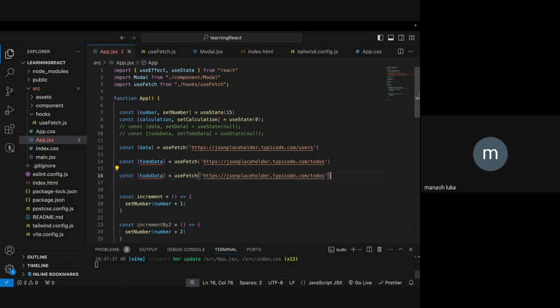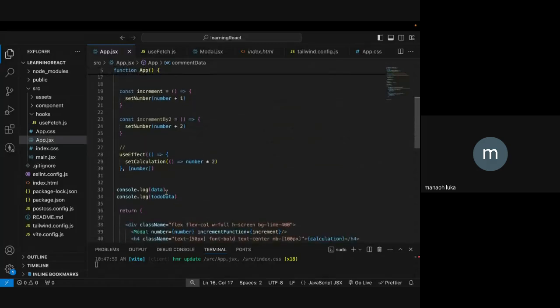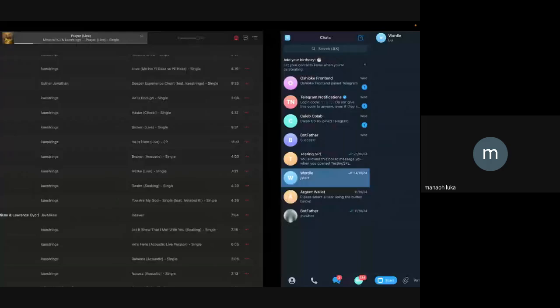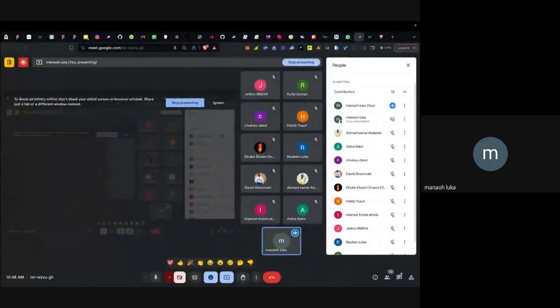So now, no stress. I don't have to stress myself. I just have to come and change some stuff here, and I will say post data. So this is the data from the post. Then I will change the URL now. Instead of slash todos, I will say slash posts, right? Or comments, right? Yes, comments. Let's try slash comments. So this is comment data. Let me try to console.log comment data and see whether I can see it before I try to render it in the front end.